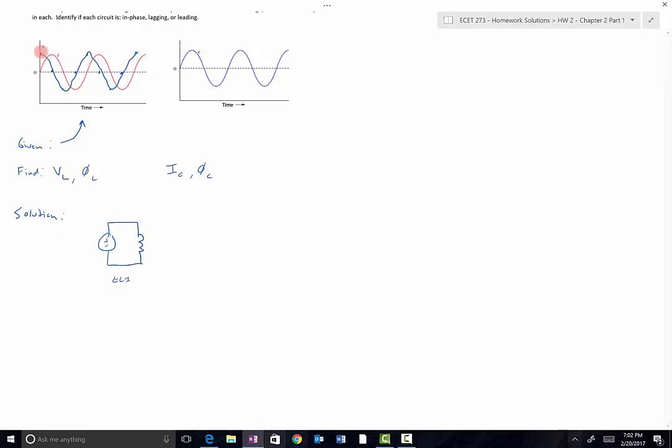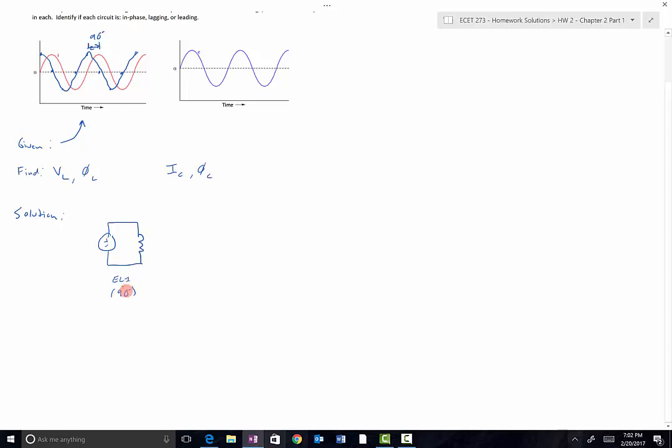The phase shift in this circuit is, it's not stated explicitly in ELI, but you should know that's 90 degrees. That means the distance from that peak to that peak right there is 90 degrees, or pi over 2. Sorry, pi over 2, not pi over 4. Pi over 2 is 90 degrees.